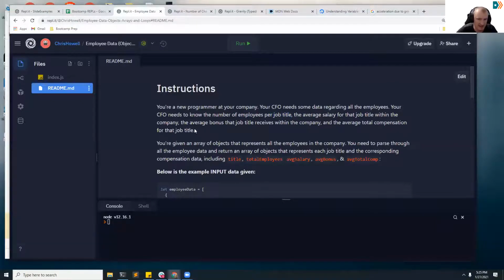And seeing these 3 things stacked together, the average, the average, the average, that's 3 things that are repeating for me. I don't want to write the calculations to determine average 3 individual times. That tells me immediately I might be able to put that inside of a function. So in my head already, I know I'm probably going to write a function for that, but I'm not going to start off writing that function just yet. I'm going to make sure I get my head wrapped around what the problem is.